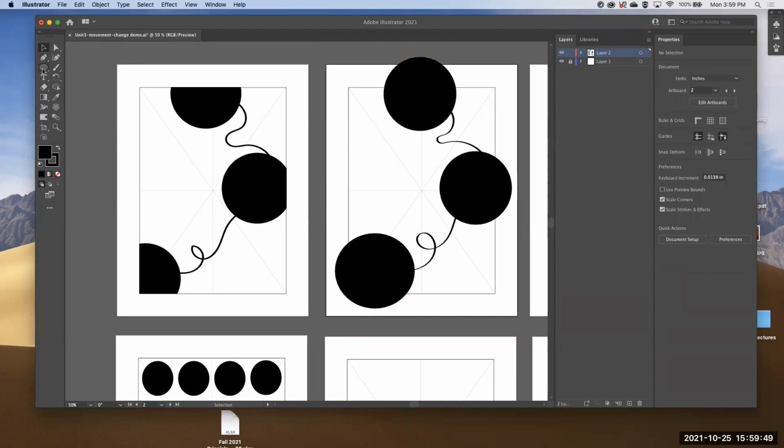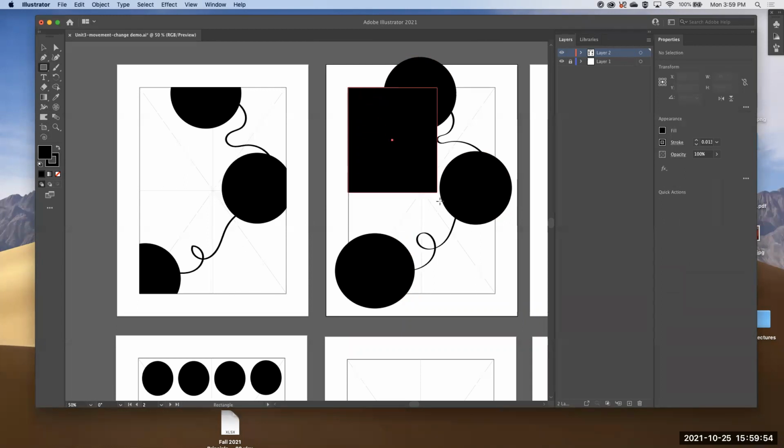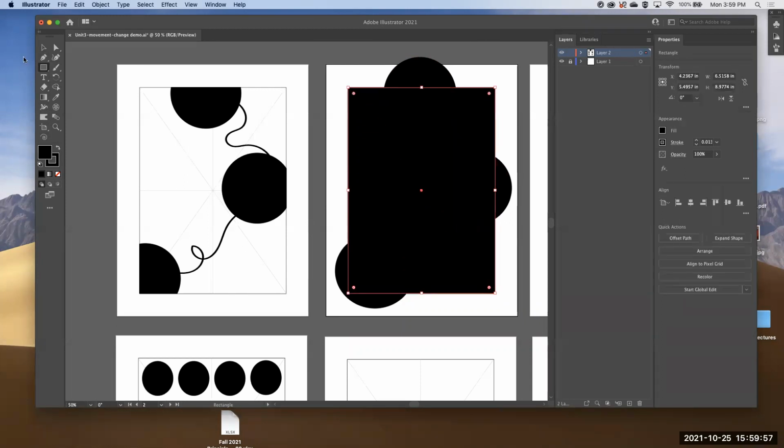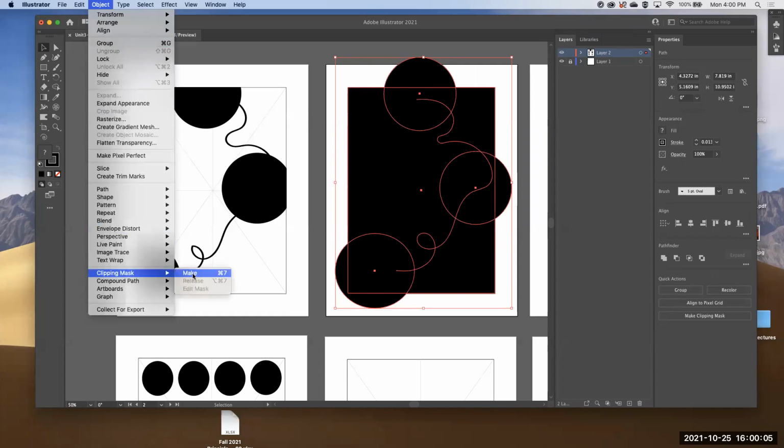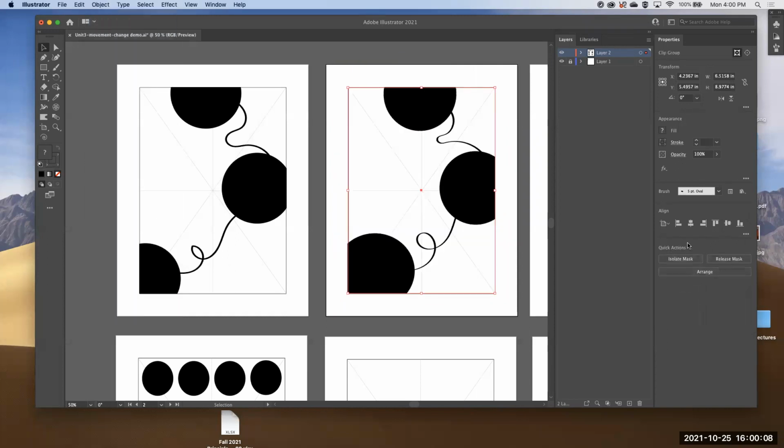And there's my movement. I want to make sure I use a clipping mask over the top. So I'm just going to make a rectangle that fits over the top. Go back to my selection tool, grab everything, and then Object, Clipping Mask, Make. You can also find clipping mask in your quick actions. What I'm doing is using the diagonal axis and going back and forth, touching each one of these different axes, at least 3 of them, so that the viewer will track through the piece. I'm reminding the viewer where to look by putting a unifying line between the 3 shapes. Movement.